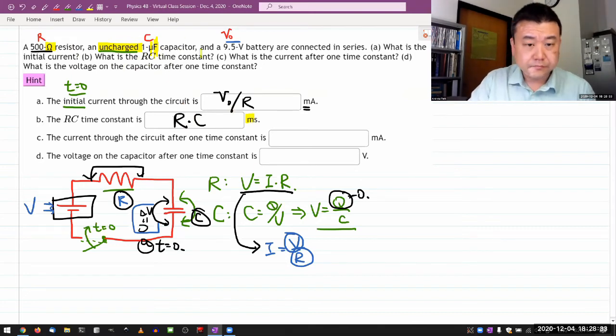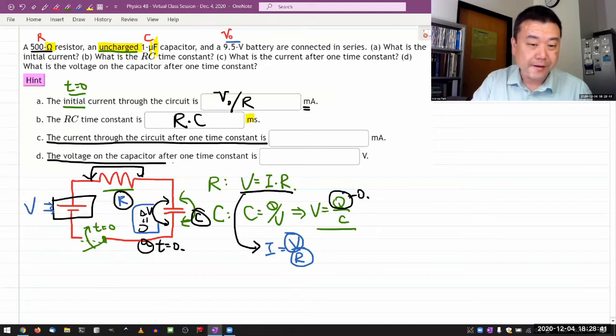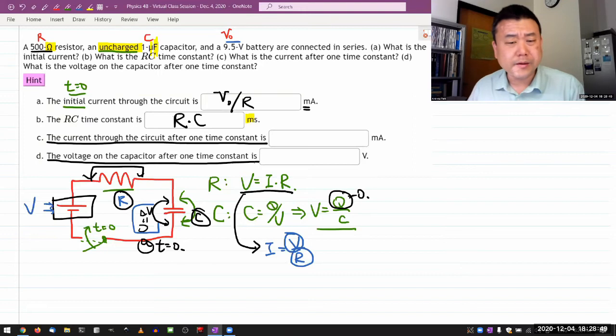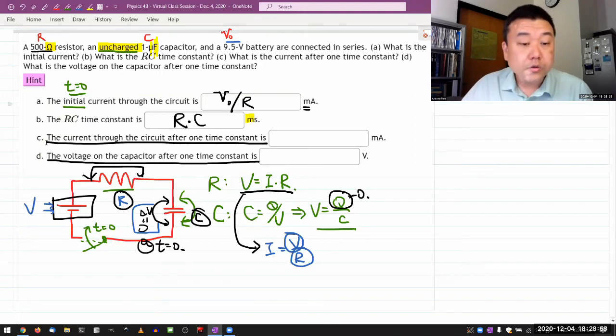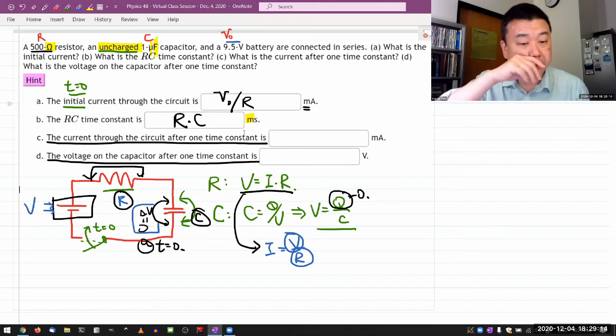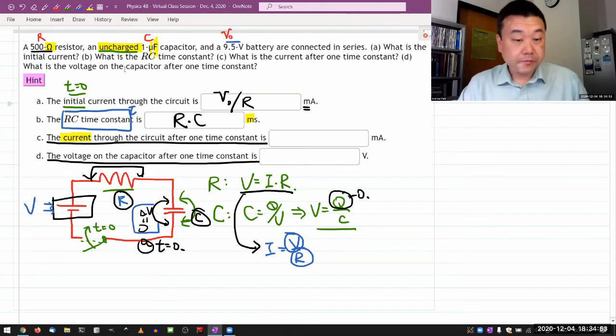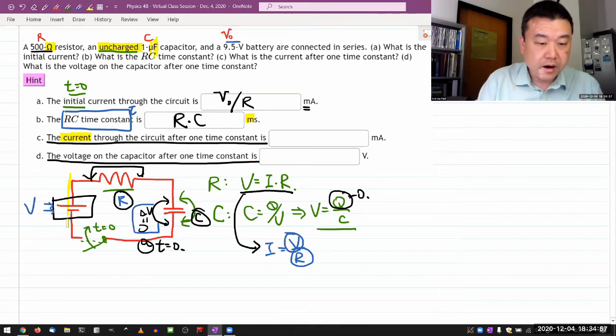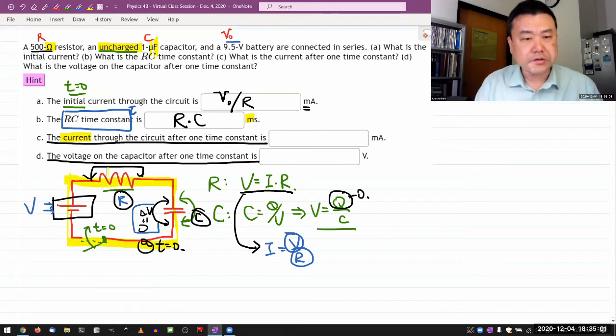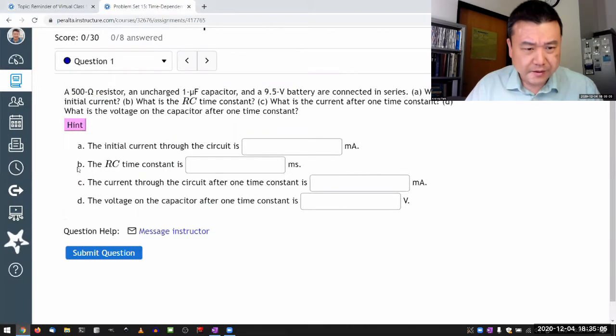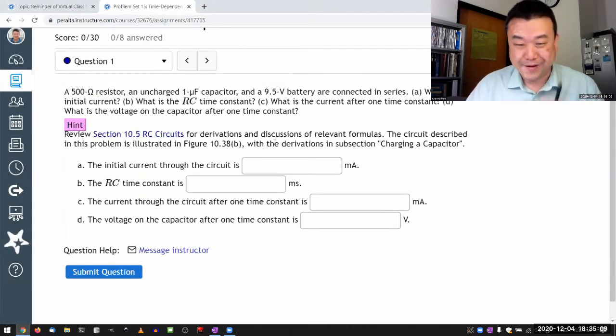And I think this is where you kind of get a little bit into the mathematics of what RC stands for. And I guess this is where, depending on what you feel more comfortable with, looking up textbook is fine. As in, you want to figure out the current through the circuit after one time constant. And that's what tells me that this is going to be a bit of a challenge, because it's not an asymptotic behavior where you can simplify things. And it's not like A, where it's a transient behavior. So you are looking for current through this RC circuit. So what I would recommend for this question is, well, go to the textbook. In fact, I'm pretty sure I'm linking to the textbook section in the hint. And yeah, for the derivation and discussion of the relevant formulas.